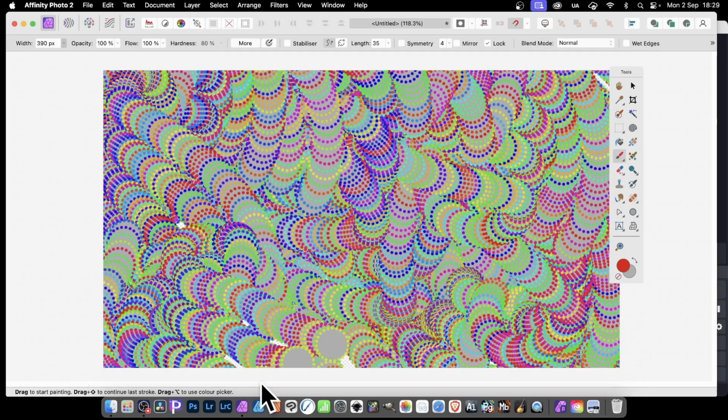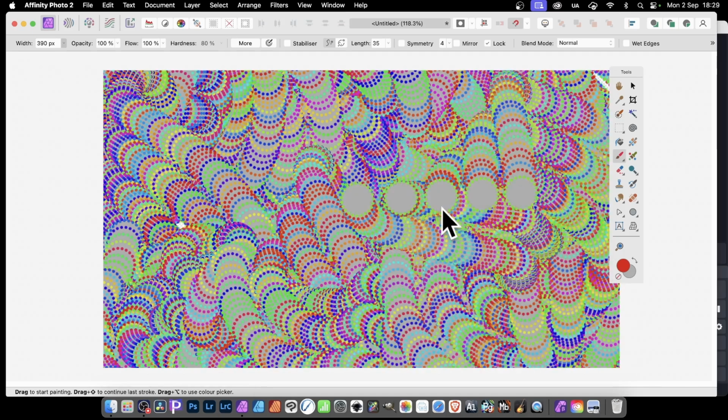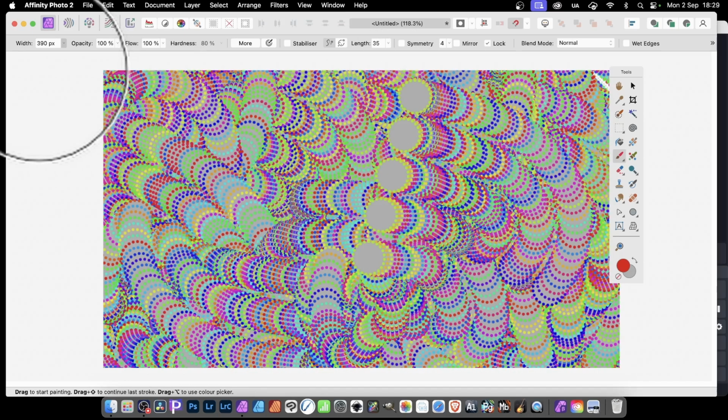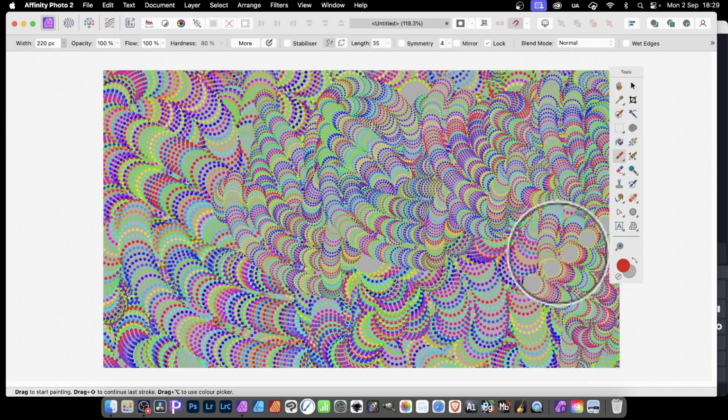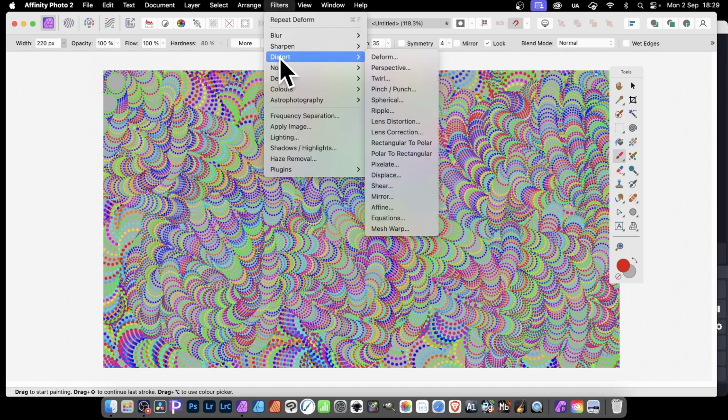Now the dots of course are all the same colour for each of those individual parts. But you can see as you rotate that around. Now I'm just using a mouse. You could of course use an art pad and pen, even more control. And you can reduce the size down and create a sort of effect like that. But also you can apply other effects as well. Maybe go to Filters and use Distort and Deform, or maybe use Mirror, that's another one, and many others.